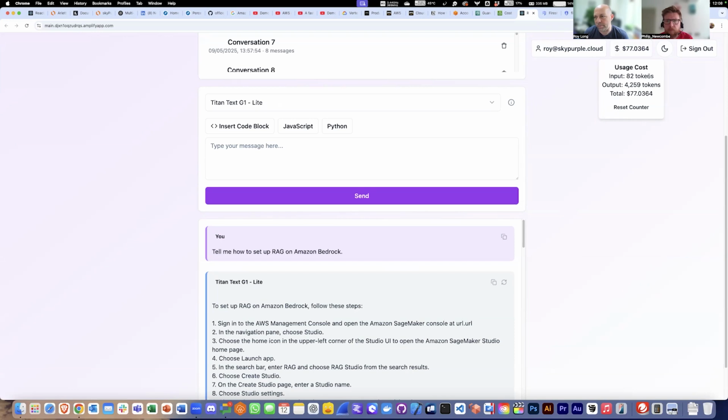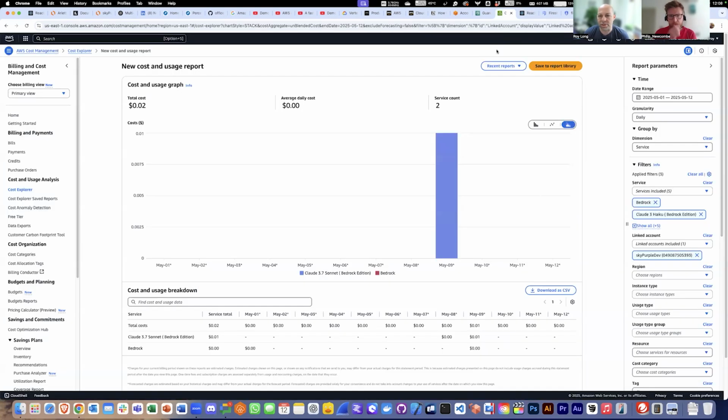We had about 447 tokens. I reset this the other day just so I could show this. But we had something like 8,000 tokens plus 400 input tokens. When we looked at the Cost Explorer costs here, you can see combined costs of all of the models. Some of them are not even showing up, because the cost of some of them is so small.